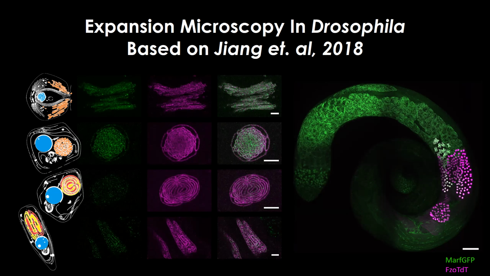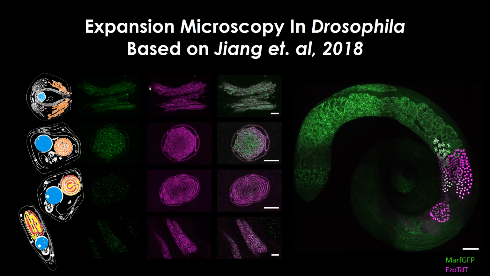You can see in the first row the meiotic dividing cell, in the second row early stage of mitochondrial fusion, next a later stage, the onion stage, and then the elongating sperm that only starts to elongate. It is also possible to use DNA dyes at this stage. You can use them just before the expansion stage, or even after the first expansion round, you can use Hoechst, for example, or another DNA dye, and then you can also visualize your DNA.